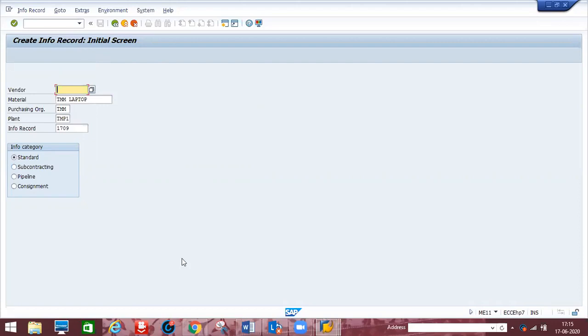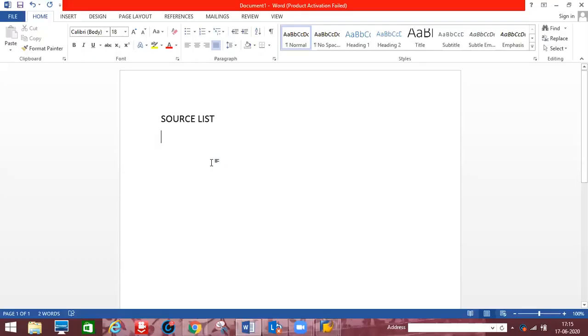Okay, next, source list. Source list looks like master data. For example, if we need any one material, the vendor is in the databases, and the source list is like master data. If we need one material at any price, the system will check the vendor validity period and the consolidated data, and show us.